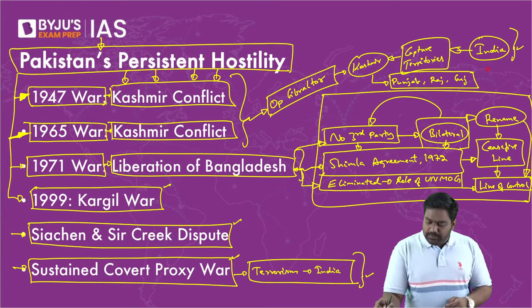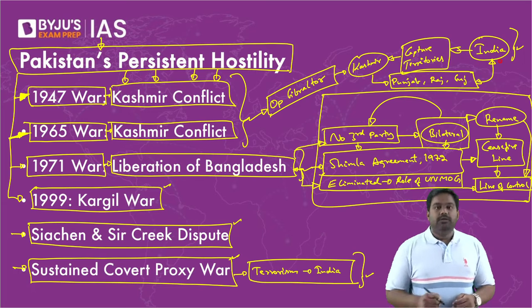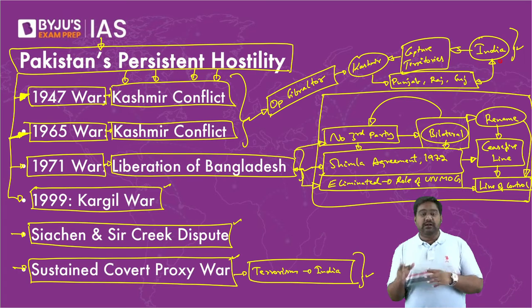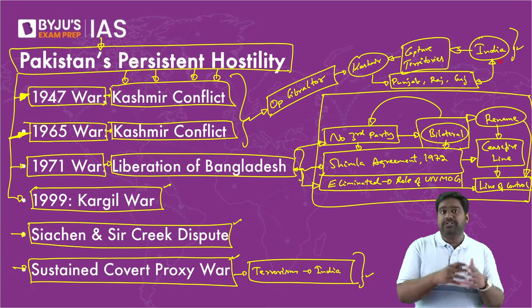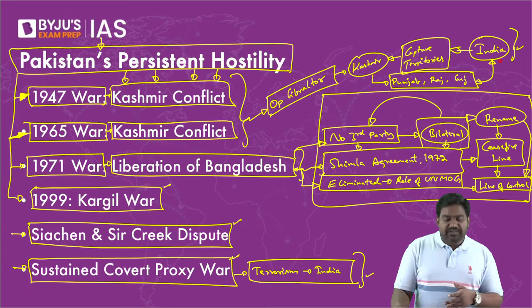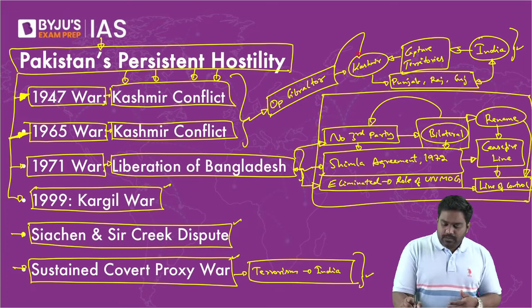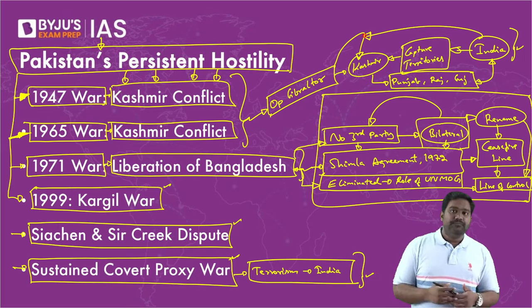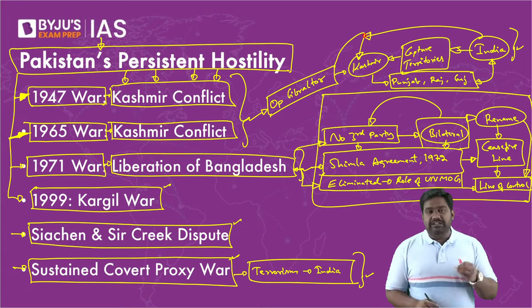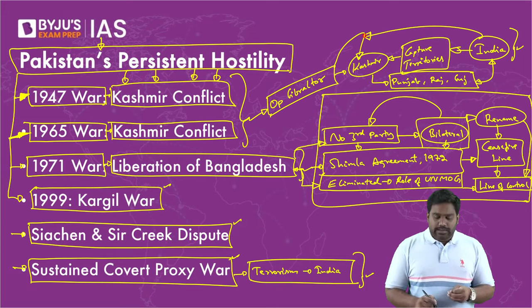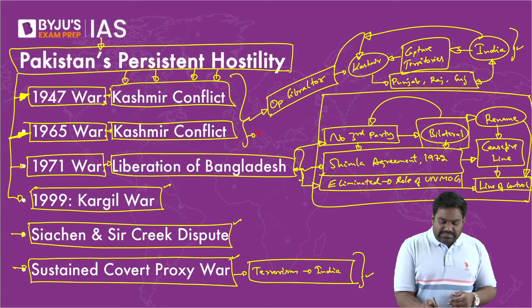Pakistan again blames India for the war. Pakistan's theory is that it was India which attacked Pakistan in the Gujarat sector, in the Sir Creek, Rann of Kutch sector. But there is no evidence to support that theory. It's Pakistan which caused the invasion under Operation Gibraltar, and India was retaliating to defend its territory. So this triggered a full-blown war involving the Indian Army and Indian Air Force. Both played a critical role, and this war ended as a stalemate.